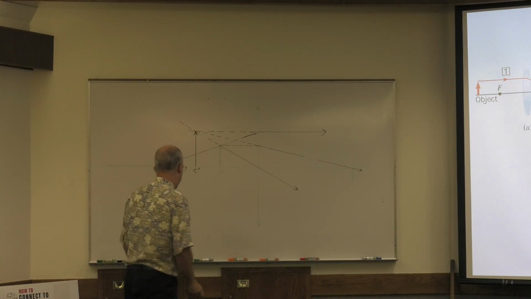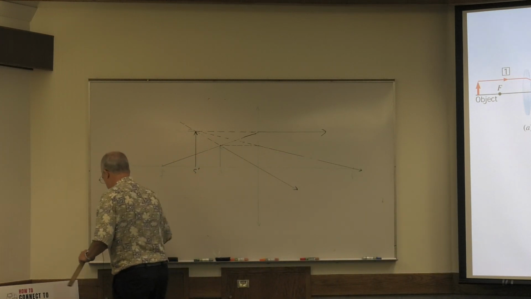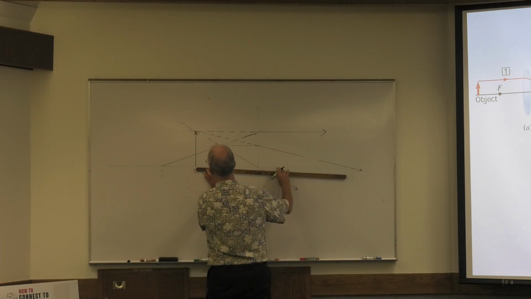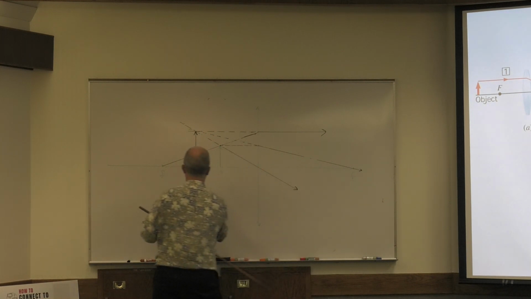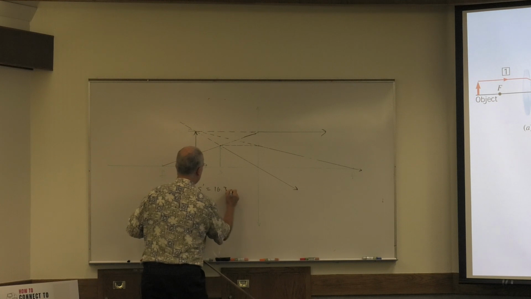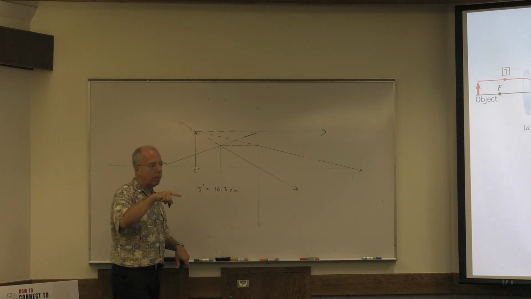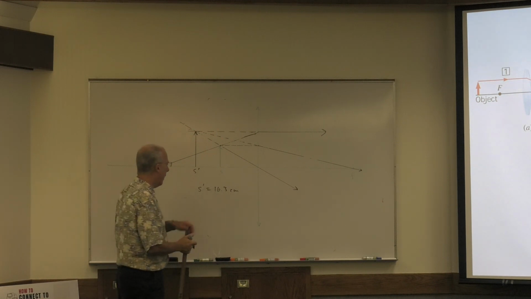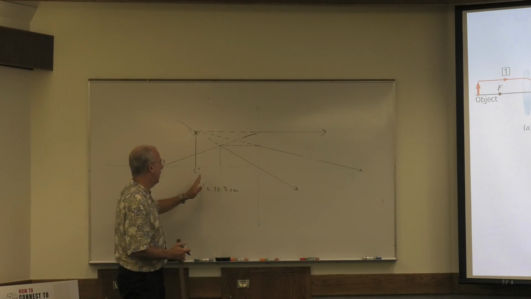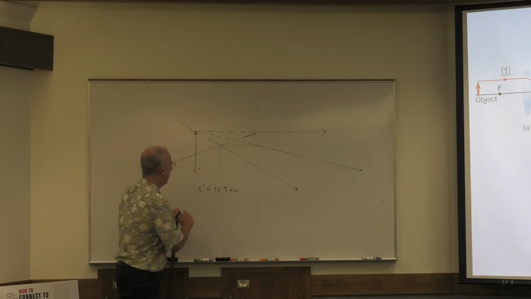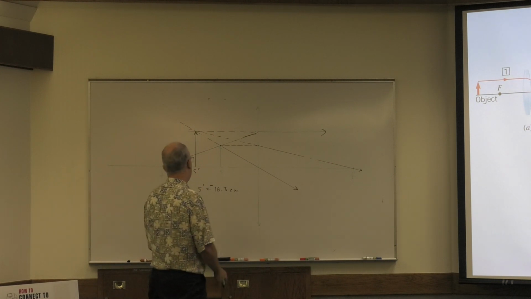So, I got to measure it, sorry. So this is, I don't know, 16.25 or something, 16.3. So S prime is about 16.3 centimeters. But you got to use a sign convention. So look in the book, they have a table, and it gives you the signs of things. If the image is in front of the lens, or in other words, if the object and the image are on the same side of the lens, you have to give this a negative. You have to, or else the formulas won't work. Okay? All right, so there it is.